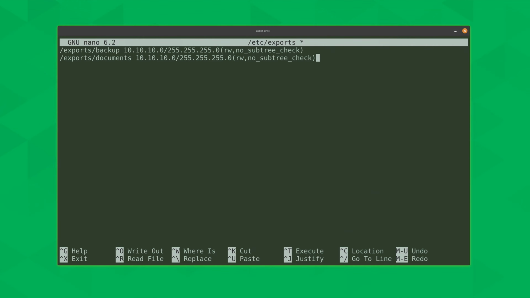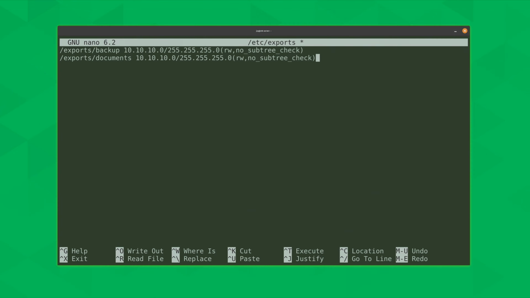And then we also have the option no_subtree_check. The no_subtree_check option disables the parent directory of the export from being a part of the file handle. I know that sounds complicated, but you don't really have to worry about that right now. It is a relatively advanced concept, but basically what we're doing is disabling subtree checking completely in favor of security, because threat actors can actually use the parent directory information against us.